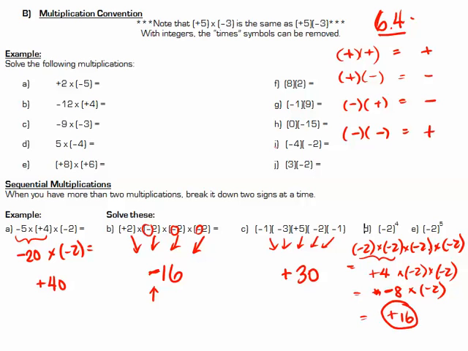The faster way of solving this is just by doing 2 to the 4th power, and 2 to the 4th power is 16. And now I look at my signs. Well, I have a negative sign here, and that's to the 4th power. That means I have 4 negative signs. Negative, negative, negative, negative. They cancel out in pairs, which means that I'll be left with a positive in the end. Letter E says -2 to the 5th power.